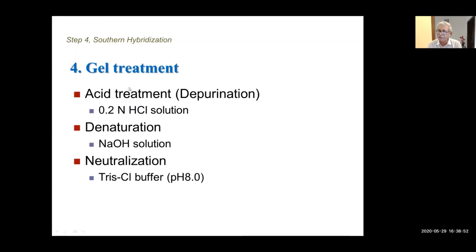The fourth is gel treatment. This is what I was talking about. When the DNA is resolved on the gel, it is in the form of double-stranded DNA. Okay? In order to make it single-stranded so that your single-stranded probe can hybridize to a single-stranded DNA, you need to do some gel treatments before you proceed for the blotting experiment. Okay? Blotting comes much later. You have to do it with the gel first, and that is called gel treatment. First treatment is acid treatment. It is known as depurination, with HCl.